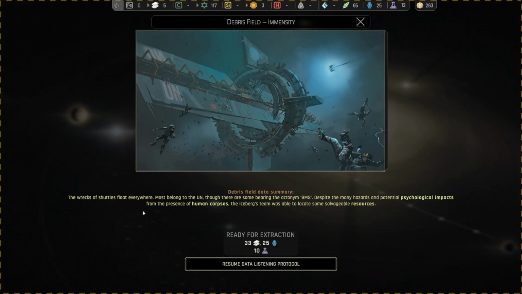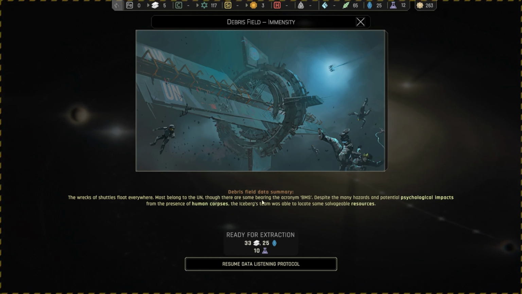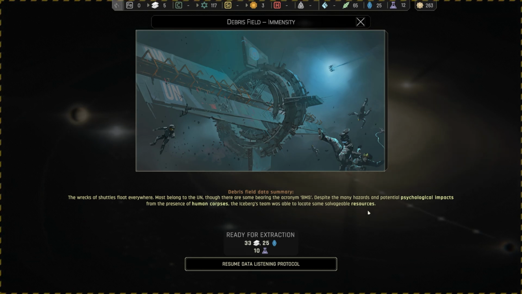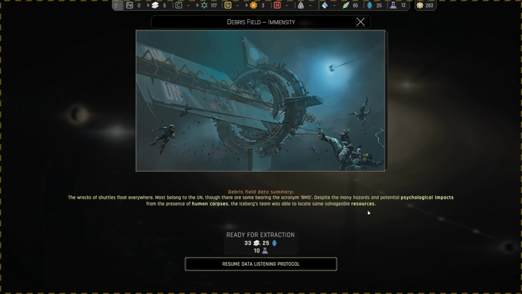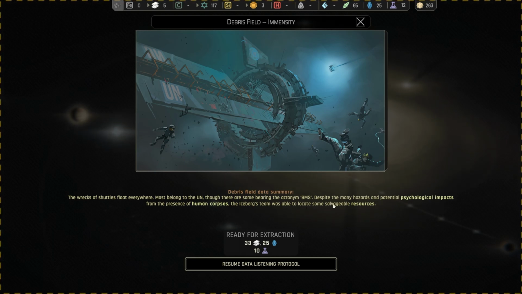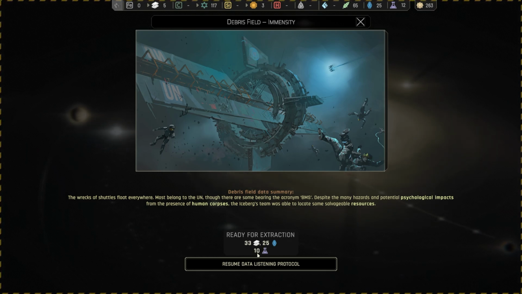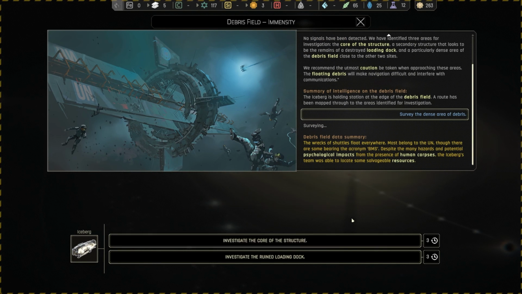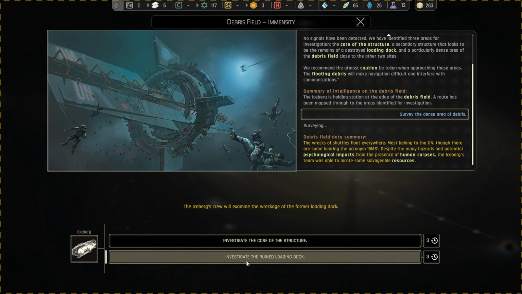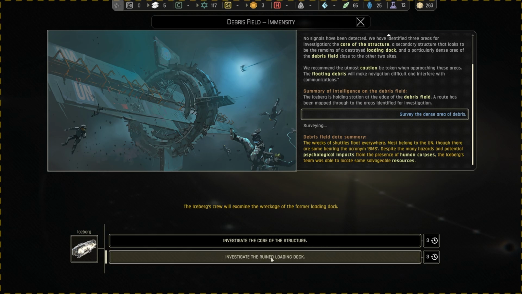The wrecks of shuttles float everywhere. Most belong to the UN, though there are some bearing the acronym BMS. Despite the many hazardous and potential psychological impacts from the presence of human corpses, the iceberg's team was able to locate some salvageable resources. So 33 alloys, 25 people, and 10 science.